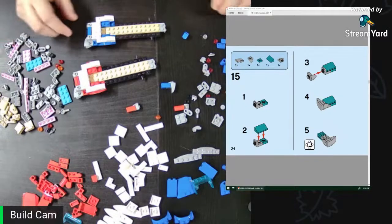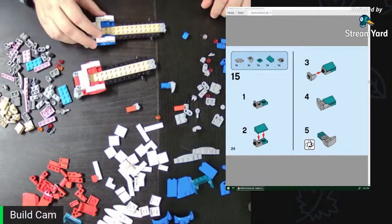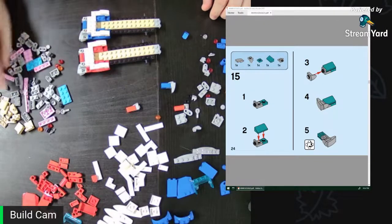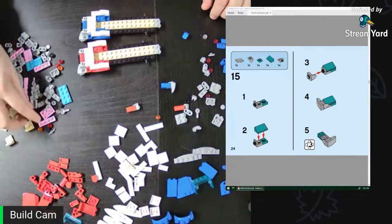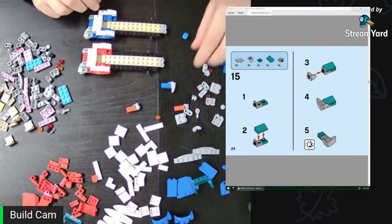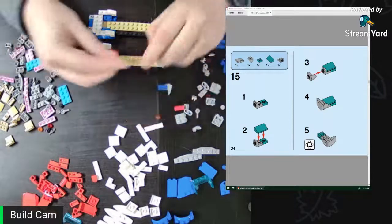I wish I'd organize these parts a little better. Am I missing that guy? Gray through. Oh, I think I'm missing this second one. Oh, there it is. I found it.